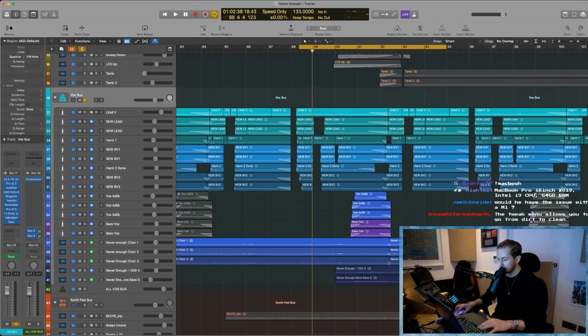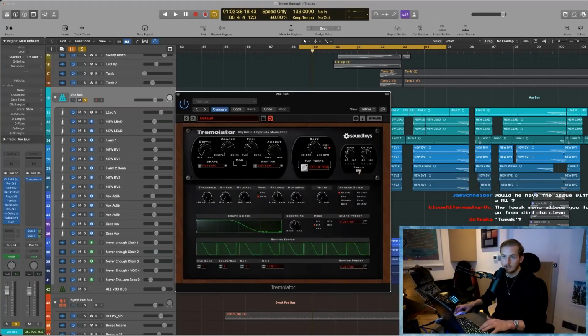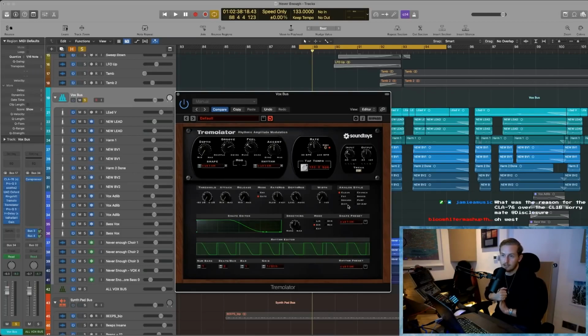You can change and tweak those settings on the Soundtoys. The Tweak menu allows you to go from dirt to clean. Yeah, see, but I had it on clean, and it was still doing it. It doesn't turn it off. It just gives you different distortions. Like, one is a clean amp, one is a fat amp. They're all still kind of on, though. It's cool. I like it on some tunes. I wish there was another extra setting that was just fully off for moments like that, but it didn't matter too much.